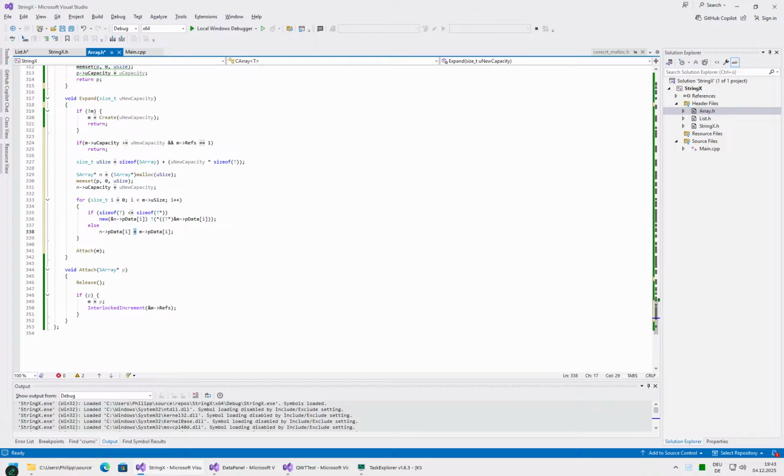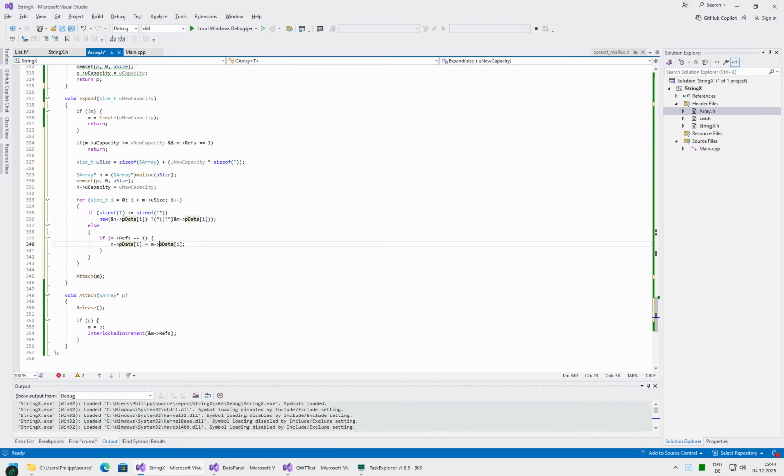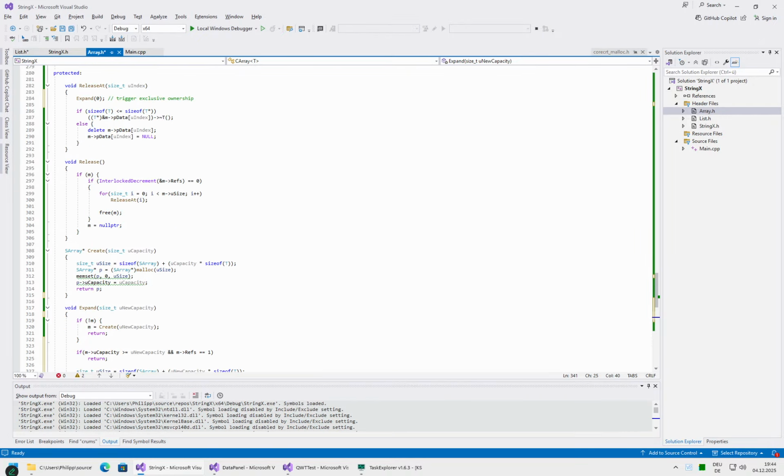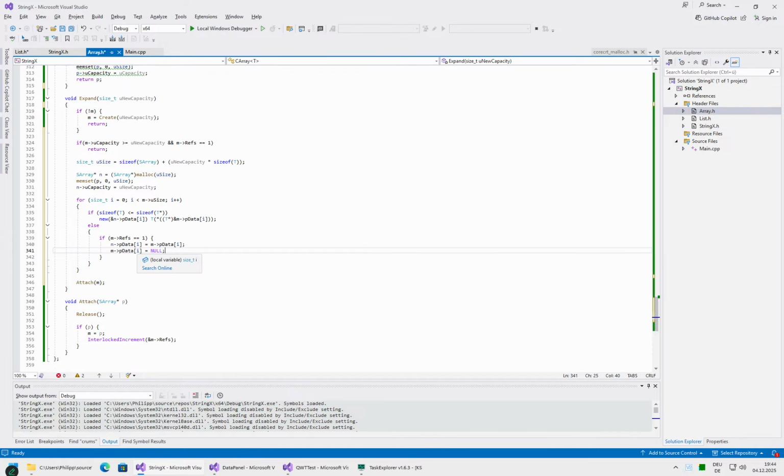But it also means that here, now when we actually make a deep copy, this operation here will be contingent on whether it's exclusive or not. So if ref is 1, so these data we own them exclusively, then we should really set this null, otherwise it will get cleared by clear, which we don't want. Basically kind of moving the objects now.